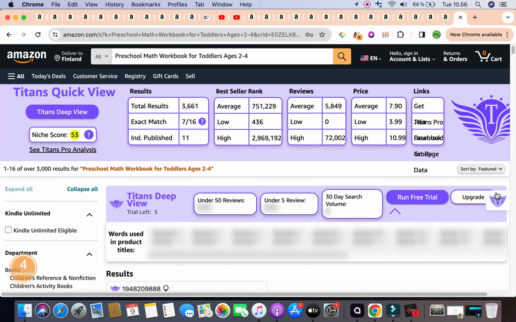And one of the best tools that I use is Self-Publishing Titans Chrome extension. I also use KDP Research Chrome extension, KDP Keyword Expander. I also use Amazon Scout Pro to determine the keyword niche score and compare it to the score given by Titans.